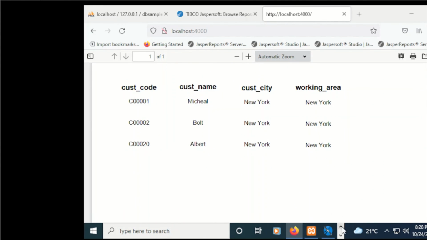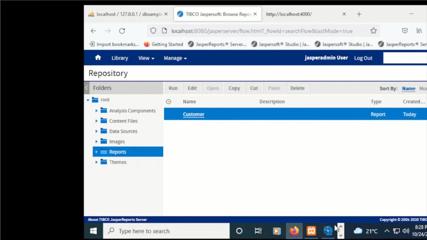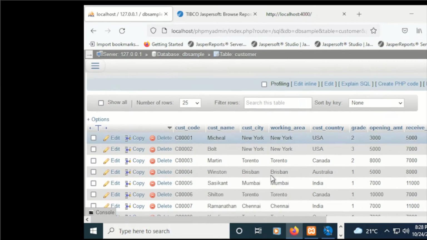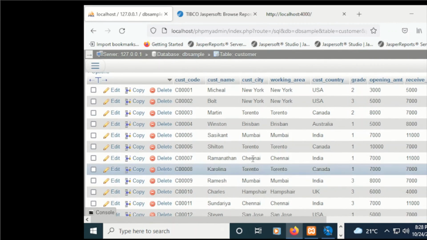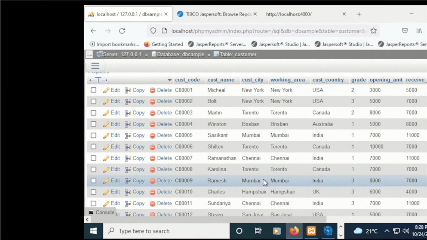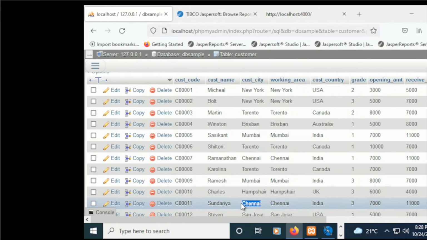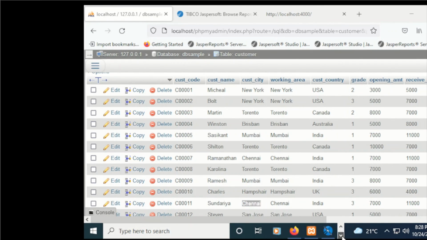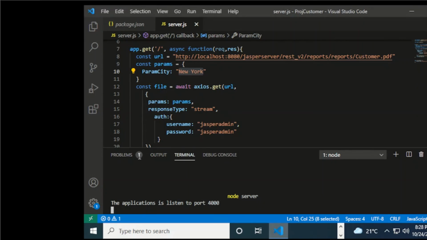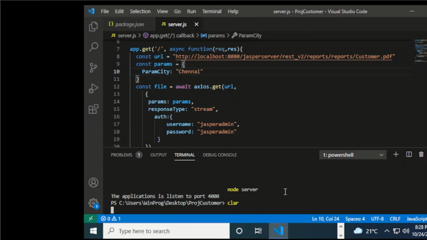So let's try one more. Let's say I'm going to pick another city here. So let's say Chennai. I'm going to copy Chennai. Simply replacing the params. Save. And cancel. Clear.